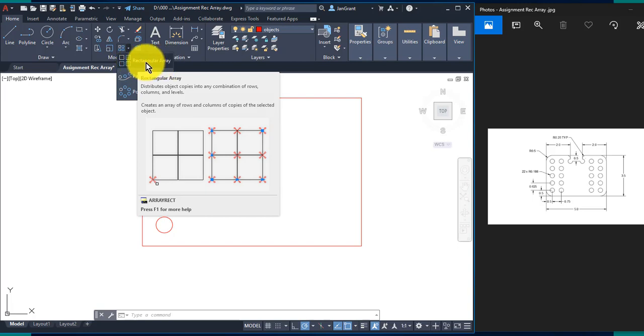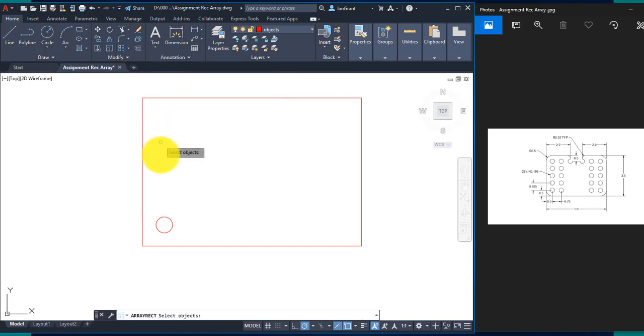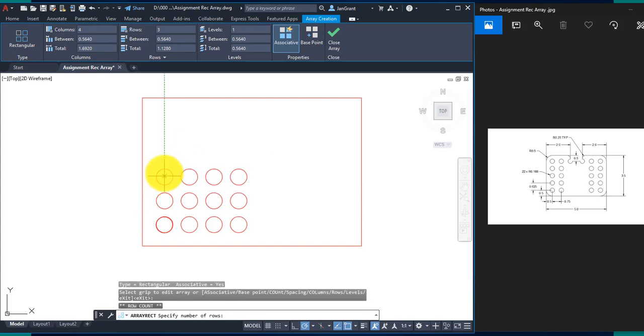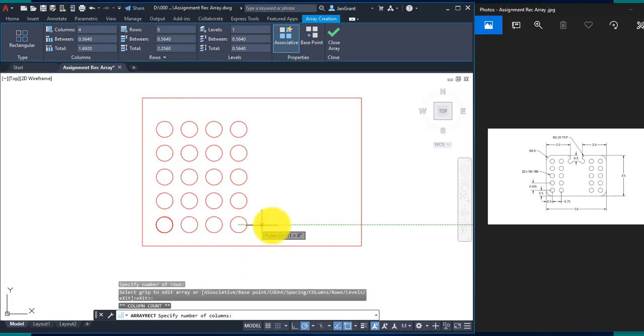So you watch your command line here. Let's go ahead and pick rectangular array. We can select this circle as the object, and then as you know, if you're done selecting objects, you have to press enter or right click. And now here they've given us these little grip arrows to decide on how many we want, right?